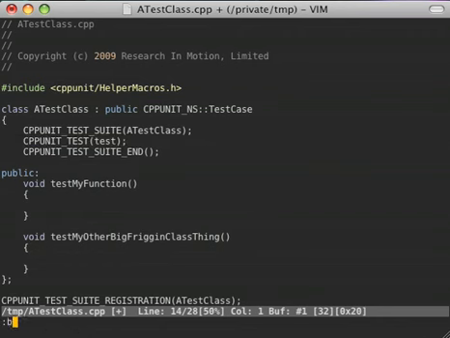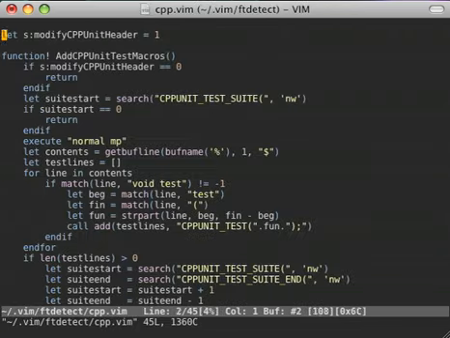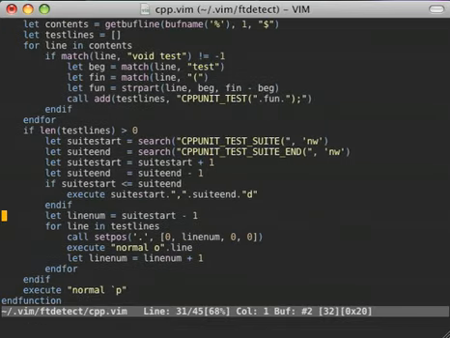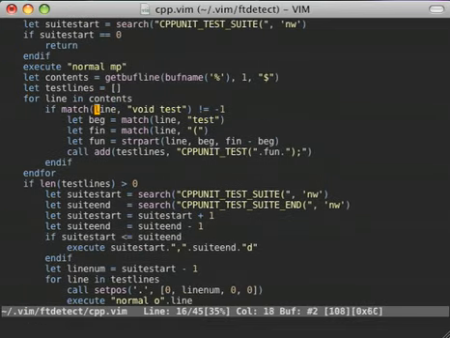So I happen to have this nice little, where is it? T text. Okay. In here, I've got a function that does that for me. If I've shut it off, which you can use this to turn it on and off, I return. If it's not actually a test file, I return. Otherwise, we do this nifty little population. It works off of this convention. The test has to be called that. It then generates all of these nice little things here, which is the goal, and then we stick them between these two lines here.